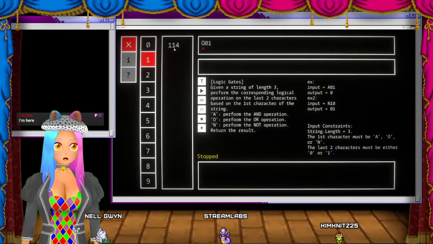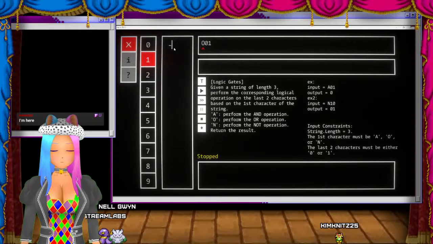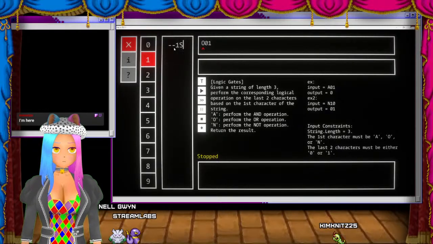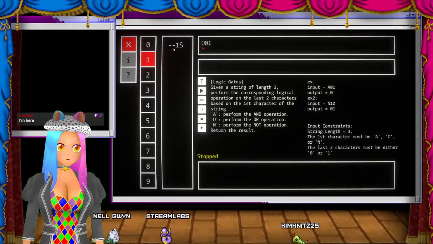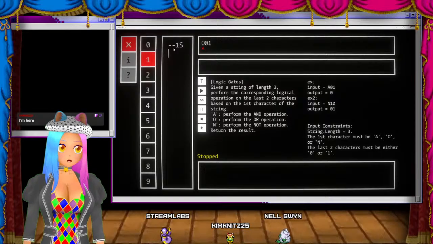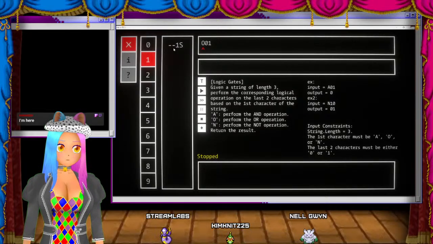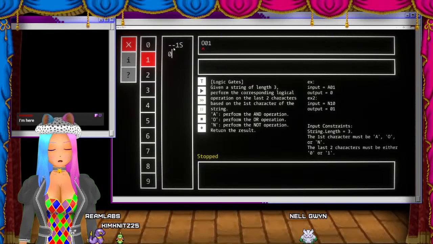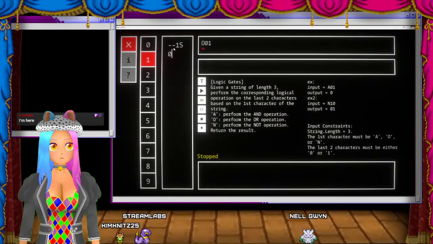Oh, but wait, no. I only need an extra mode if the first bit is 1, at least on this, because if the first bit is 0, then I always return 0.